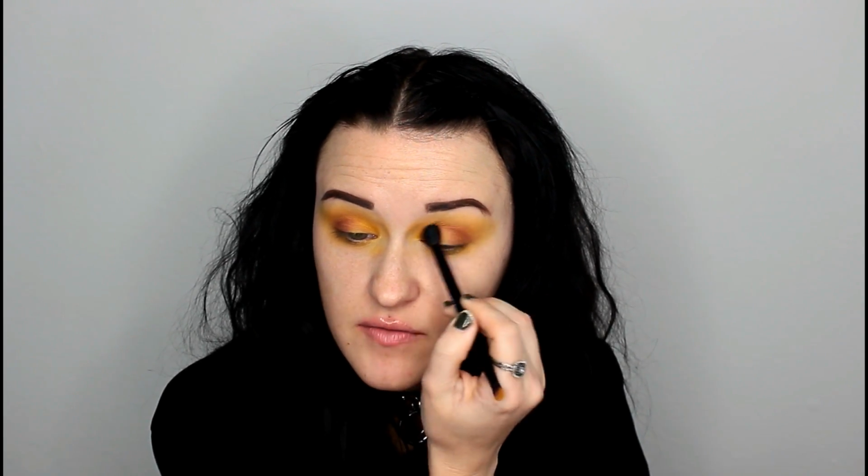So once I have that placed and lightly blended, I'm going to be going in with a clean, fluffy blending brush, and I'm going to use circular motions to buff that out a little bit more and blend it more.